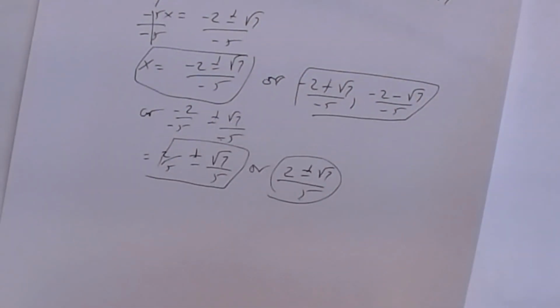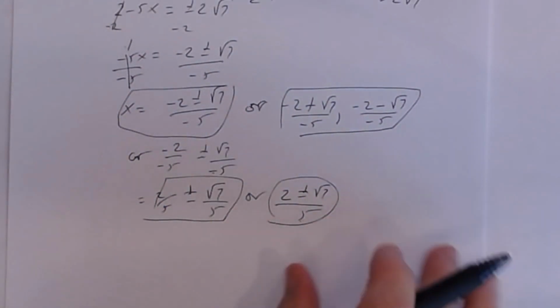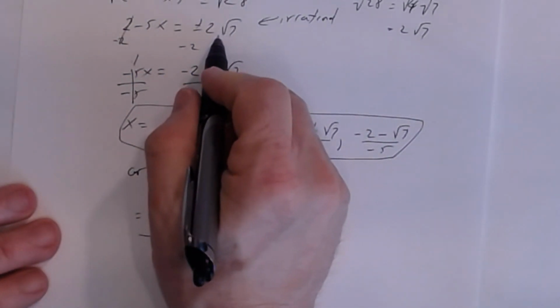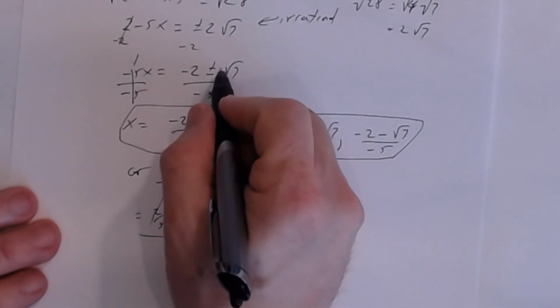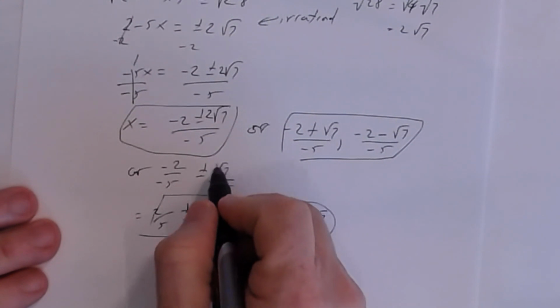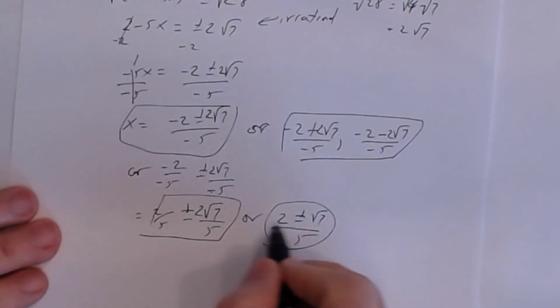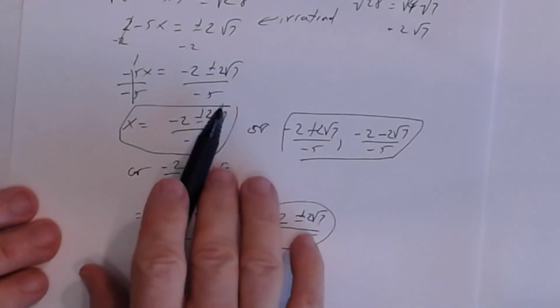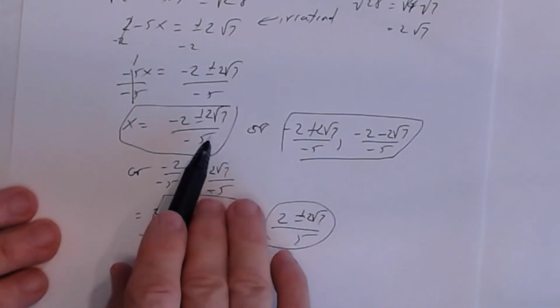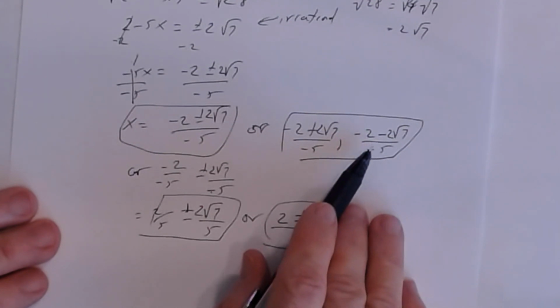Let's look at number 4. In number 4, we have, I forgot one more thing. I'm sorry. See this right here? This was 2 square root of 7, right? What did I forget? I forgot the 2 right here. So I just got to go back and put the 2's in there. So don't forget to put the 2's just like this. All right, so 2 square root of 7. When I wrote it, I forgot to put the 2. So 2 square root of 7, 2 square root of 7, and so on.